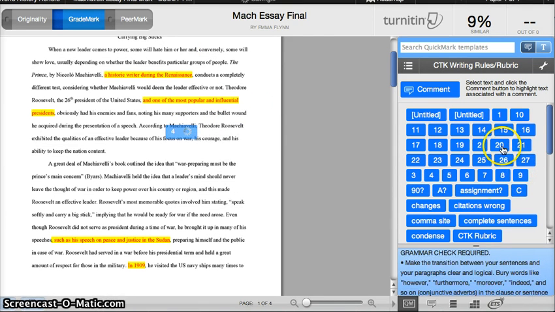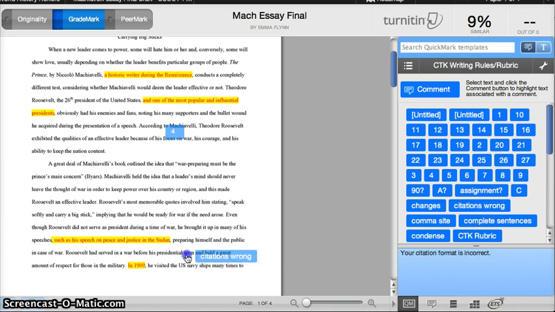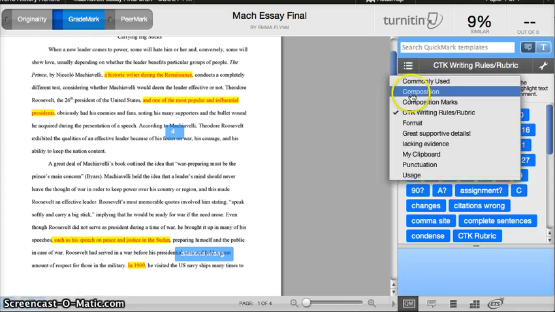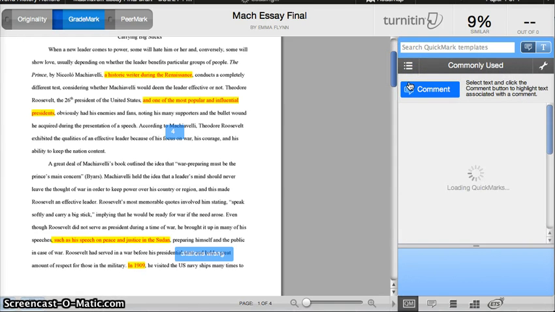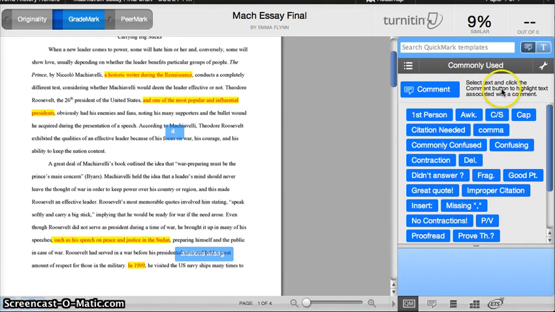So when they're grading, they go, citations are wrong. I'm just putting these in here for the sake of argument. But see, it's easy. You just click and drag everything. Say you're looking for a stronger argument or more analysis. I think I might have my commonly used rubric. I like awkward. If a sentence is awkward, I just put that there.